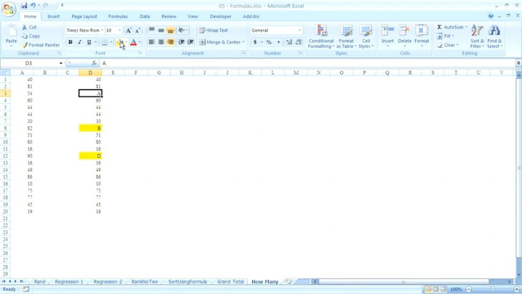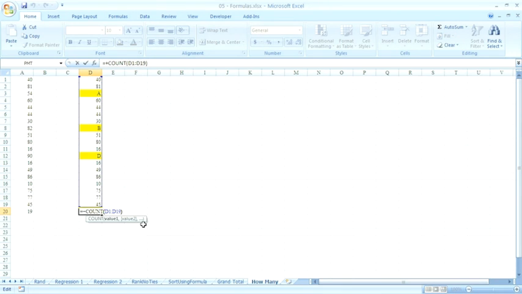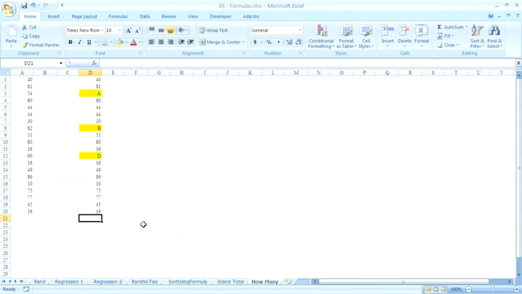Isn't that crazy? If you need to count data that has both letters and numbers, instead of COUNT, you have to use COUNTA. There's the 19. COUNT is a great function. Just be careful that it won't work when you have both text and numbers. Then you have to use COUNTA.